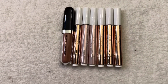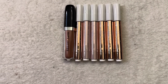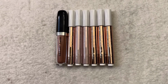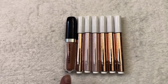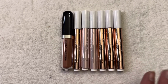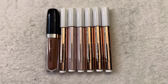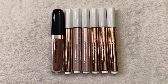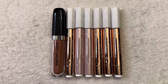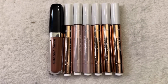Here are my lip gloss sticks. This is a relatively new category for me. I had 1 2 years ago, and then last year I had 7. This was the one I had 2 years ago. And then last year I bought all of these, not in 2023, in 2022. I'm happy to report that I finally stopped the flooding. I put a dam up. I'm happy to report that I did not buy any new ones in 2023, so the number is still 7.